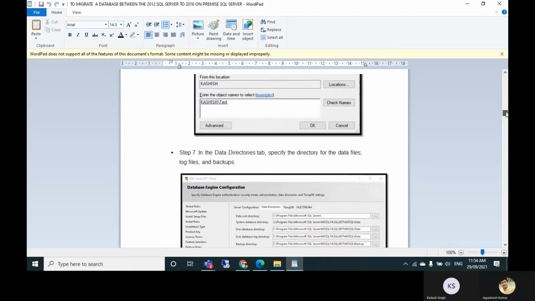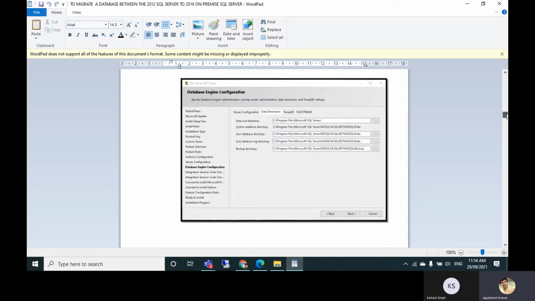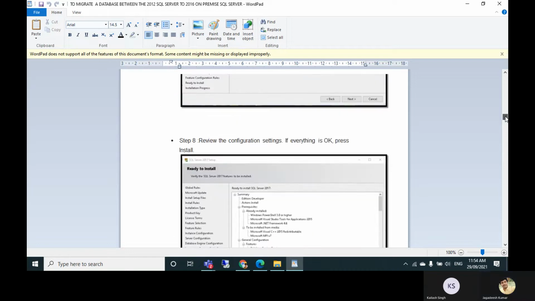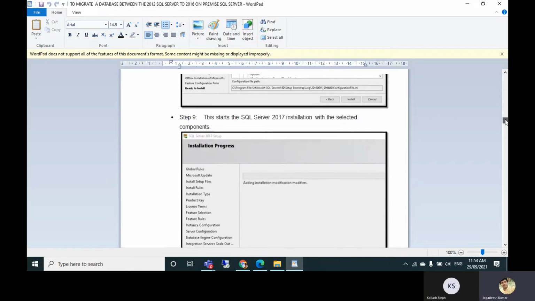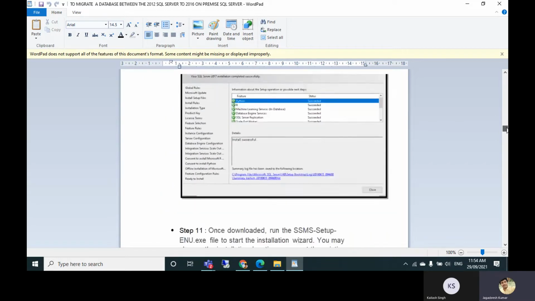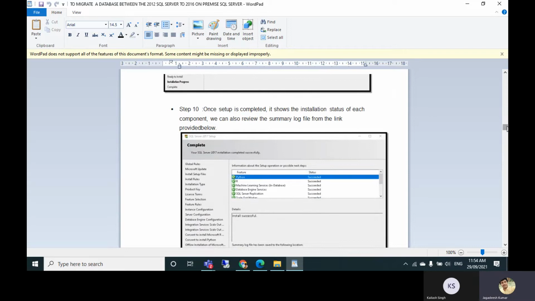I did not change anything in the root directory storage location. Leave it as default and go to install. After the installation process completes, finally you get the display showing succeeded.